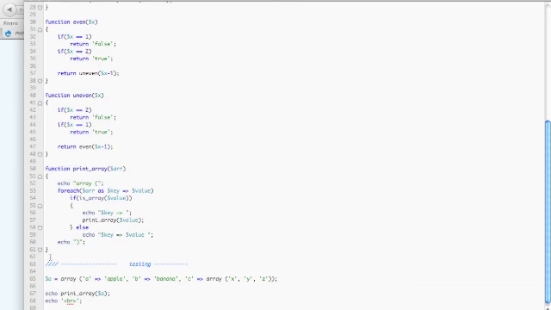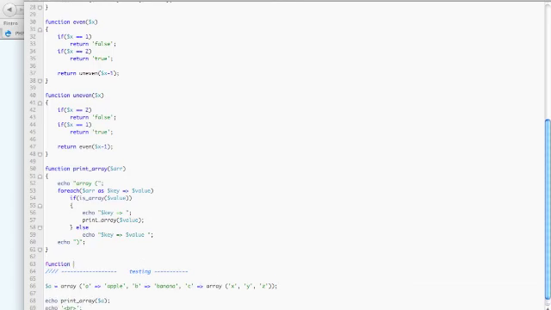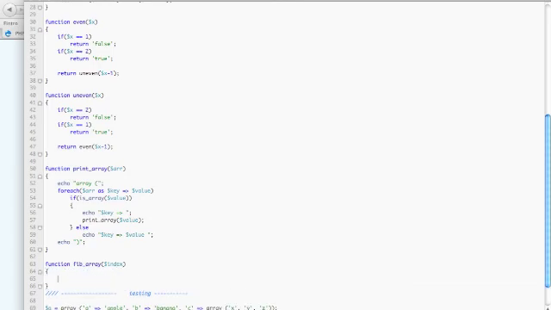So, create a new function, call it fib array. It takes in a number or index, whatever you prefer. And there's a body. So the first thing we have is an array fibs containing the Fibonacci of 0 and the Fibonacci of 1. That's it. And now instead of a for each, we're going to use a for.